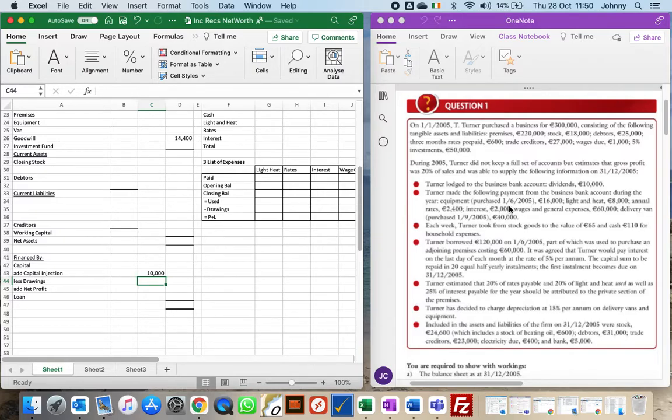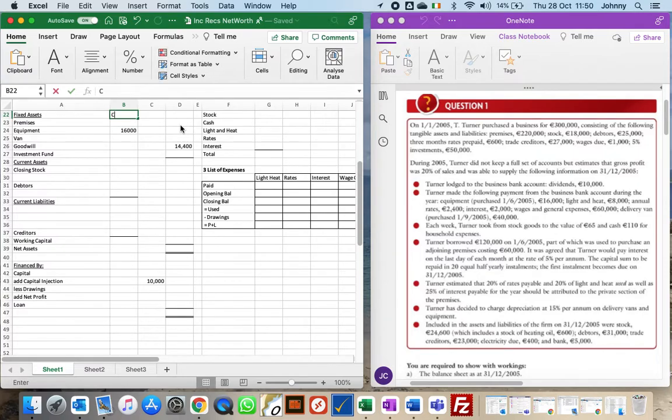So he bought equipment from the first of 6, so that means when we're depreciating, we didn't have it for a full year. So the equipment was bought, and I'm just going to put the amount of money in here, 16 grand. So I'll have cost, depreciation, and net book value. I'll probably end up having to do depreciation, but bear in mind I didn't have it for a full year, so it's going to be less. So now I'll go to my expenses. So light and heat, I paid light and heat 8 grand.